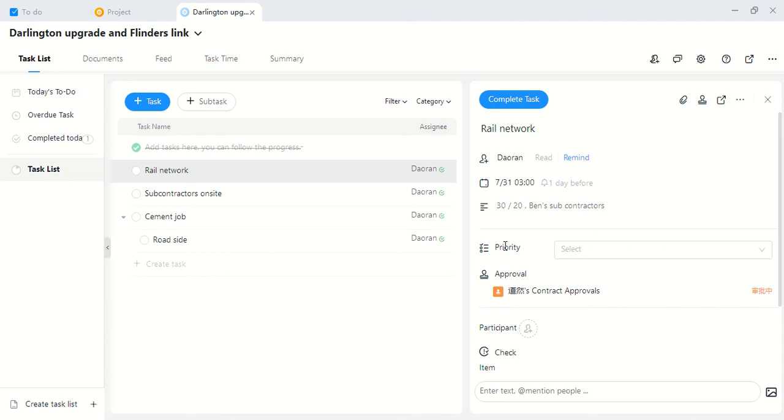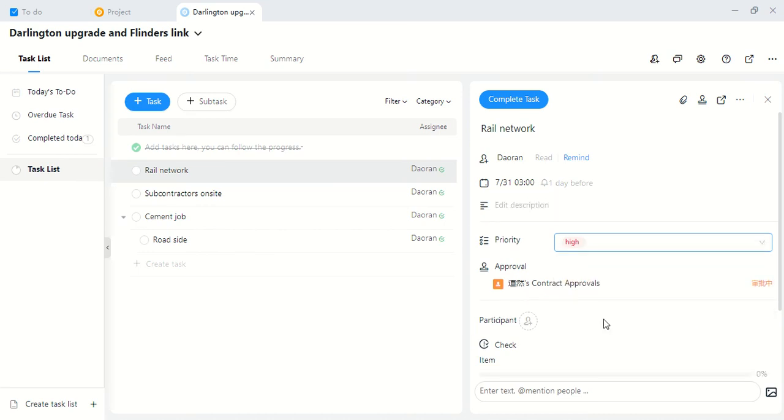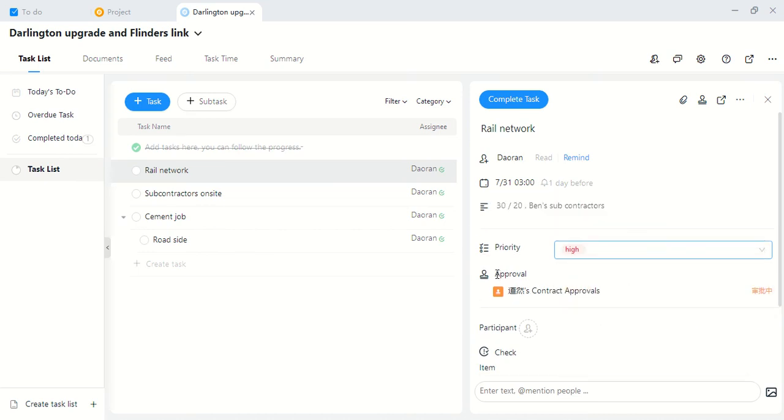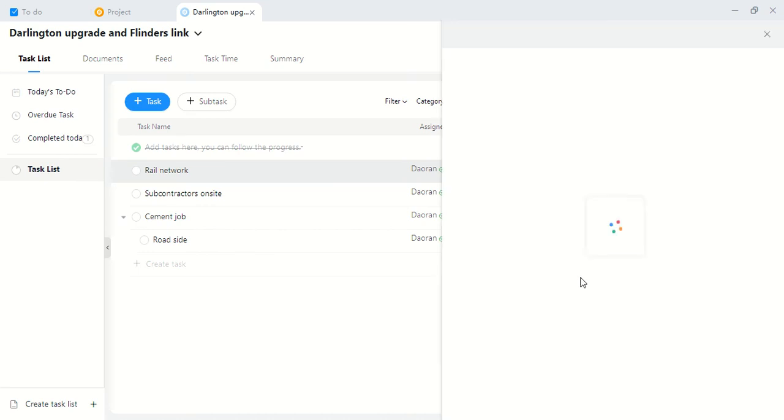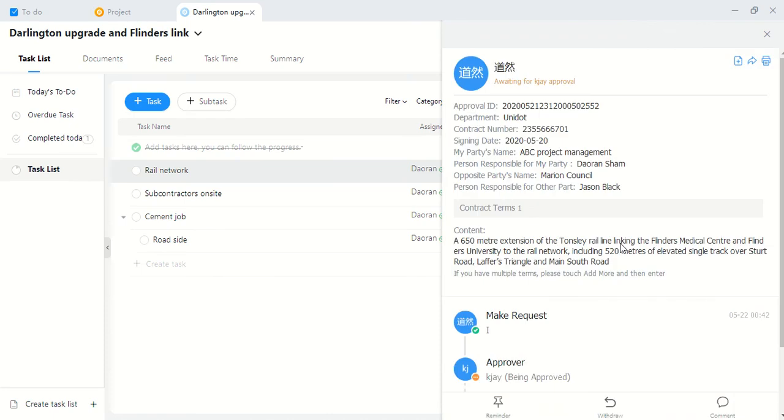And you can prioritize the level of the priority, high, medium, or low, or whatsoever. Just click. And also here is something very important. I'm going to show you. I just input something to have someone to approve my request. You can just edit any request you want to be part of this approval process.